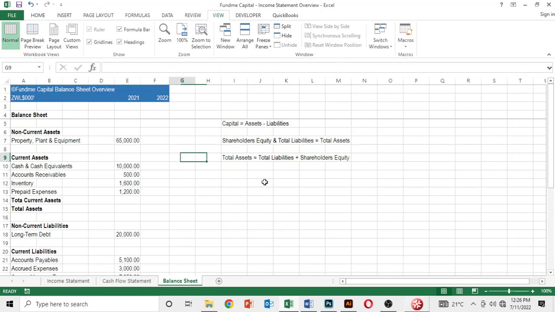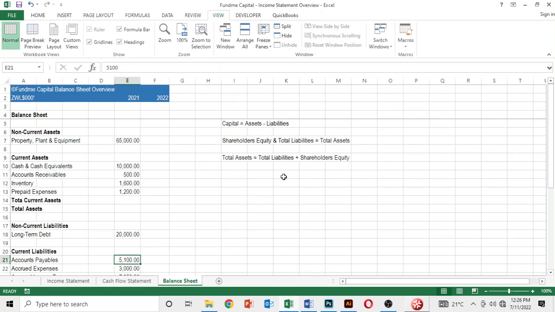So let's see if our balance sheet is going to balance. What we need to do is total all current assets. Current assets are assets that can be turned into cash. And we have current liabilities. These are short-term financial obligations that fall due within 12 months, within a year.